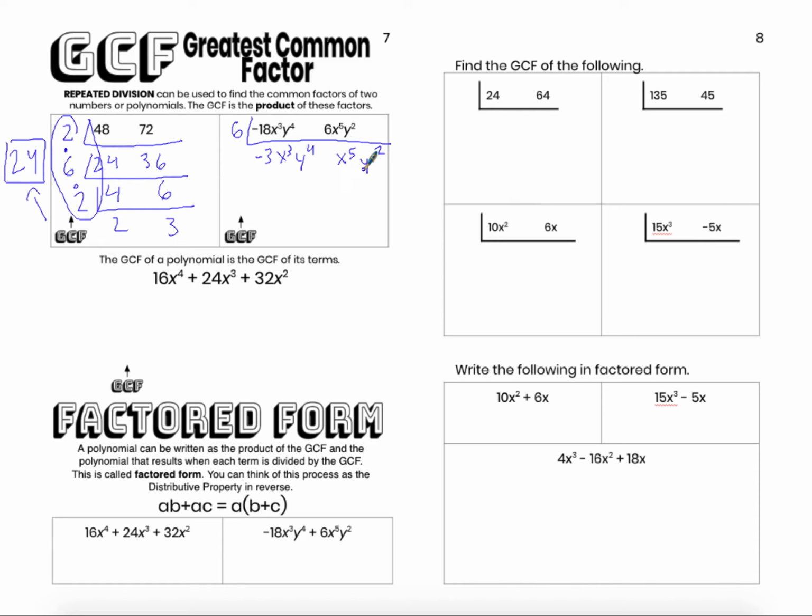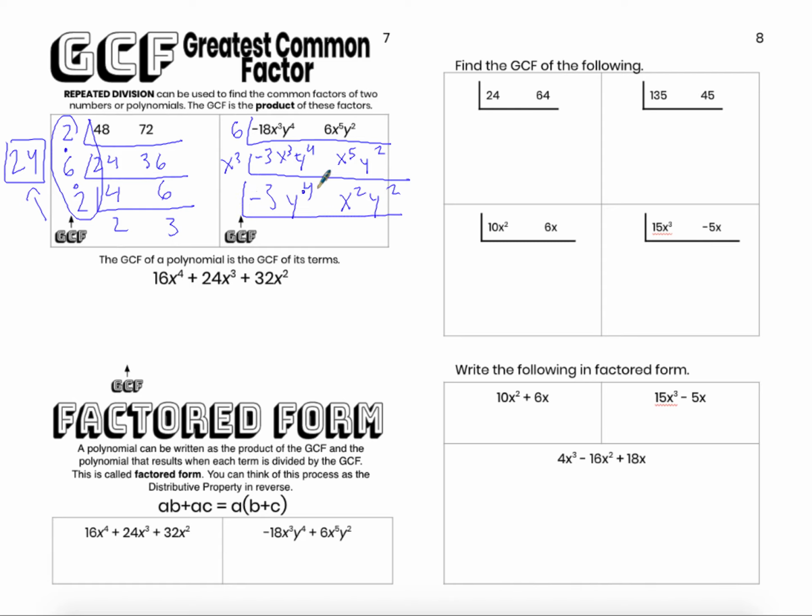These two terms, or monomials, still have common factors. They have a common factor that is an x component. That common factor is x to the third. X to the third is definitely a factor of this first monomial, and x to the third is also a factor here. X to the fifth is just x to the third times x squared. I'm going to go ahead and divide through here. So negative 3x to the third y to the fourth divided by x to the third is just negative 3y to the fourth. X to the fifth divided by x to the third is x squared y squared.